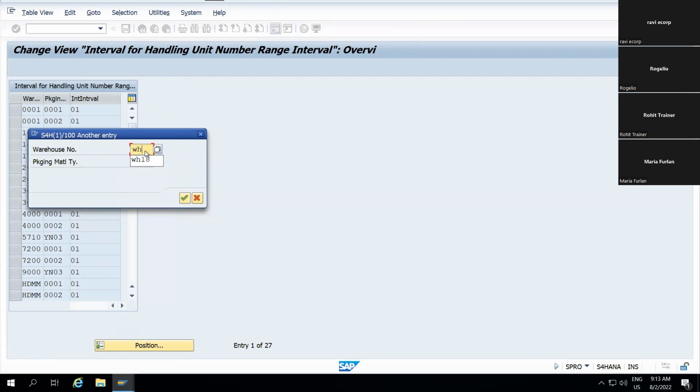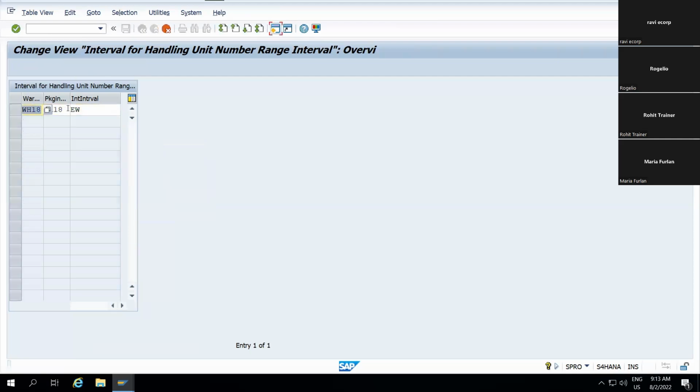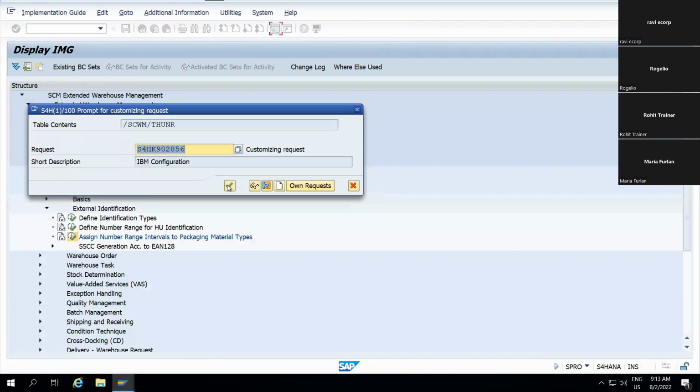Here, if I'm creating the handling unit with packaging material type CR18, it should follow the EW number range. I'll also copy one more. For packaging material type BX18, you should also follow the same number range EW. I'll hit enter and save it.